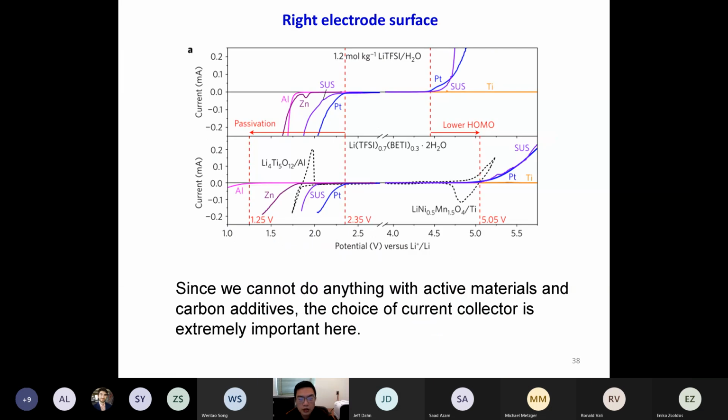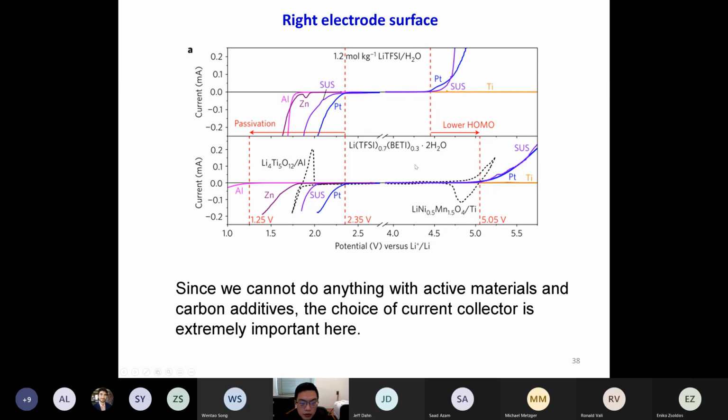Okay, so the last part is a fairly minor fact, but I think it's also very important, because in view of the hydrogen evolution reaction, the different material we choose for the electrode actually acts as a different catalyst for the water decomposition, right? But we cannot actually choose the active material surface, and we cannot choose a different carbon. So we have to use them. But at least we can choose the right current collector surface to reduce the water decomposition.